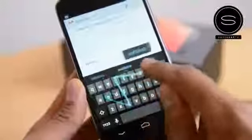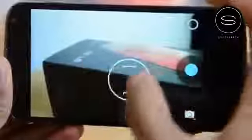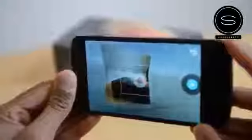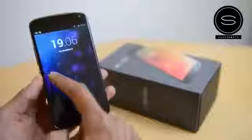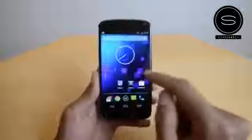The gesture keyboard is another key feature — really useful when using one hand, you simply swipe your finger across the keyboard and it predicts what you're typing. The camera has key updates too: touch and hold the screen to adjust settings like flash and exposure, and swipe to see recent pictures. There's also a 360-degree panorama mode, which is fun to play with. Lock screen widgets let you swipe left or right before unlocking to access things like the camera or calendar. Google Now provides cards with appointments, weather, and flight information.